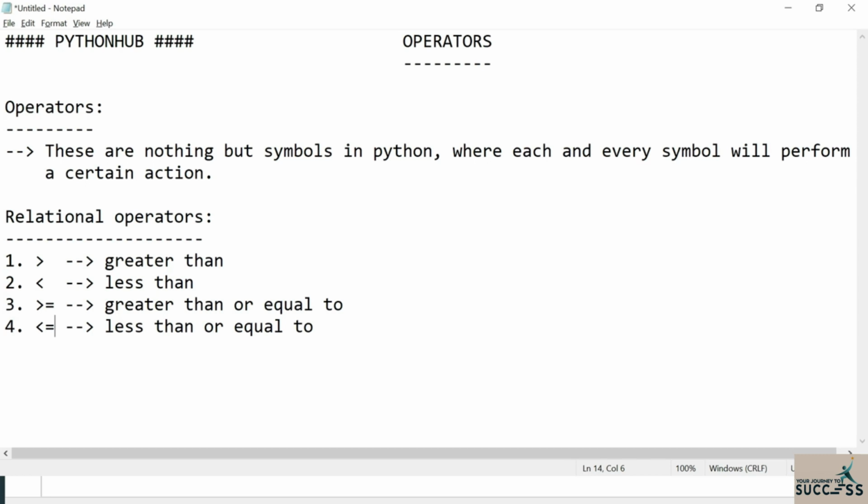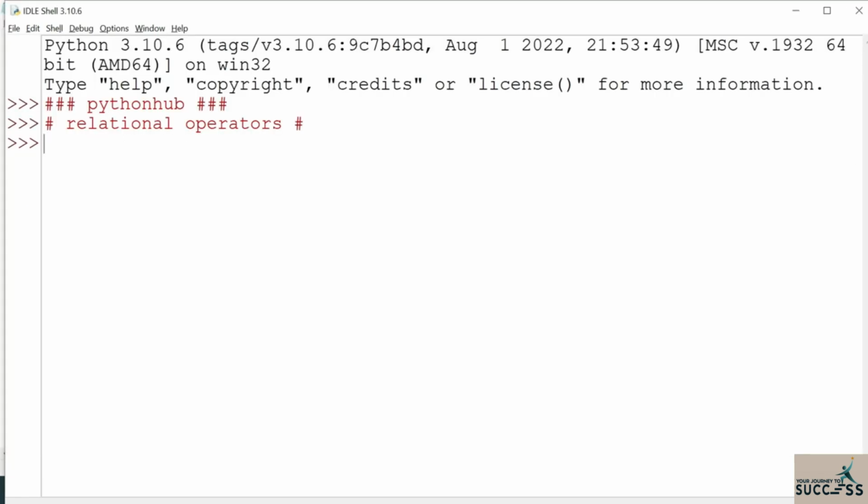Let me go to the IDE and then I'll show you how this will work. Suppose now I'm creating two variables, x equal to 10 and y equal to 20. Now the first relational operator I'm explaining is greater than.